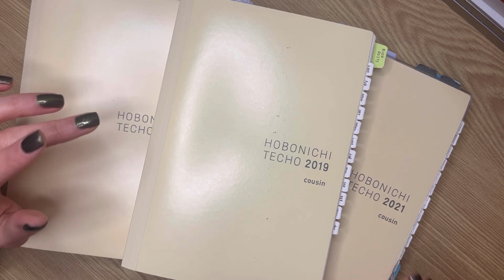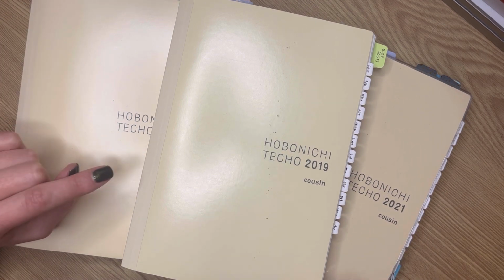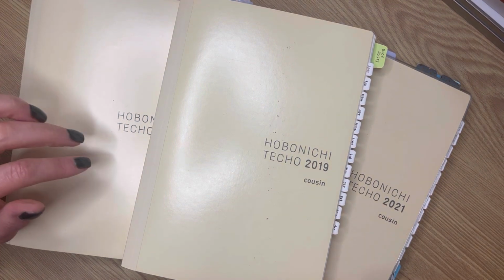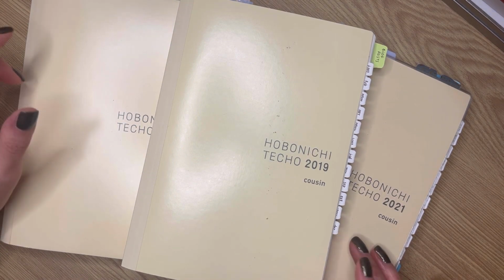If not, I do have a video from a few weeks ago where I go through the Hobonichi Cousin and talk through each section and how you can use it if you don't want to use it for planning. I will leave a link to that in the cards. Check it out because you may find some useful tips in there.